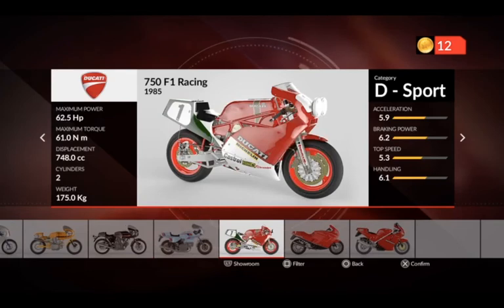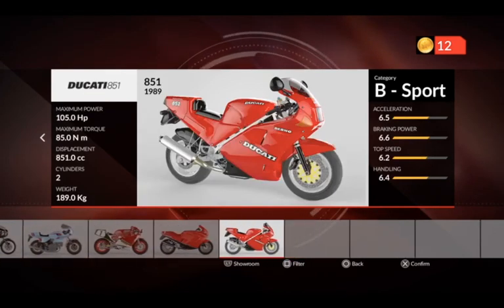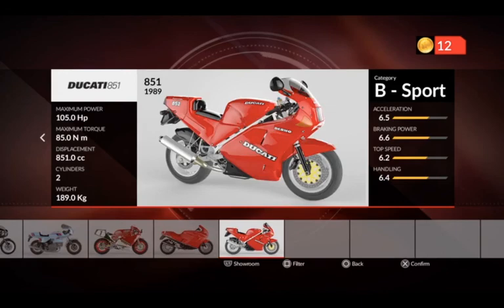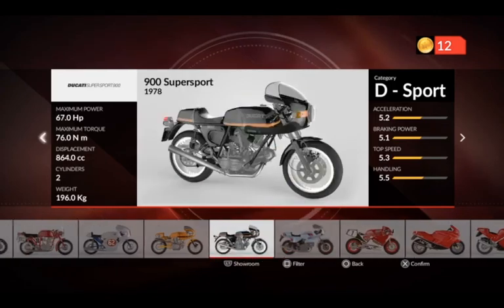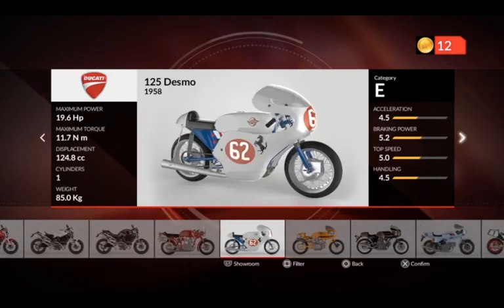F1 racing here. We haven't tried that one yet. Tried the Paso. See, these are all 80s and it's D, C, and B. So they can't even put them in the same race because I think it would just be too gross. And yeah, you know what I mean. See here, like, C. And there's a couple of Ds there.